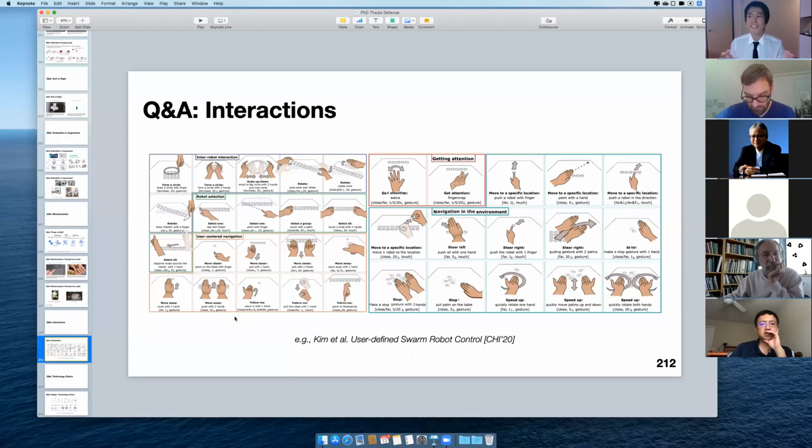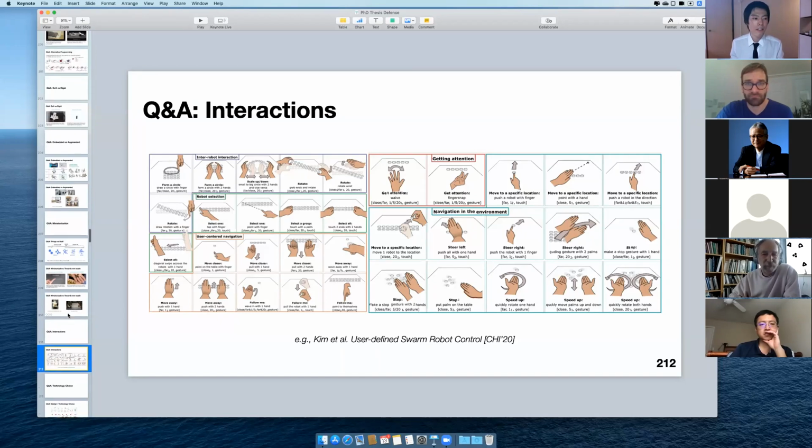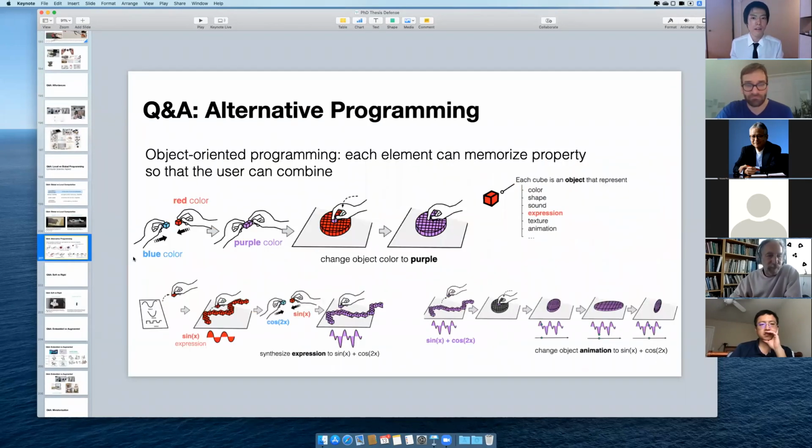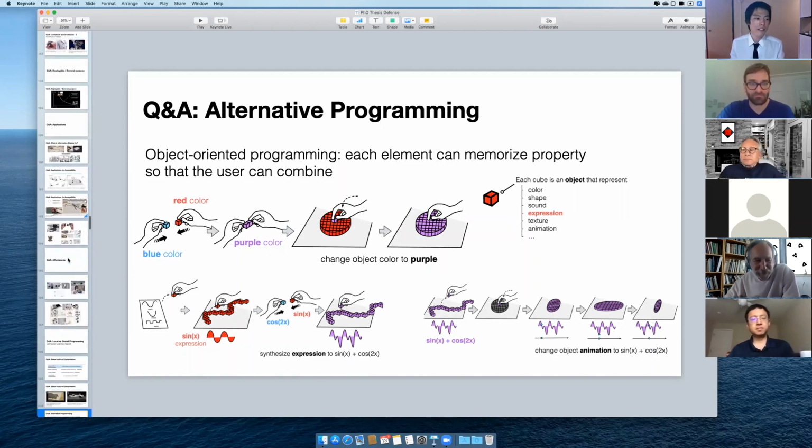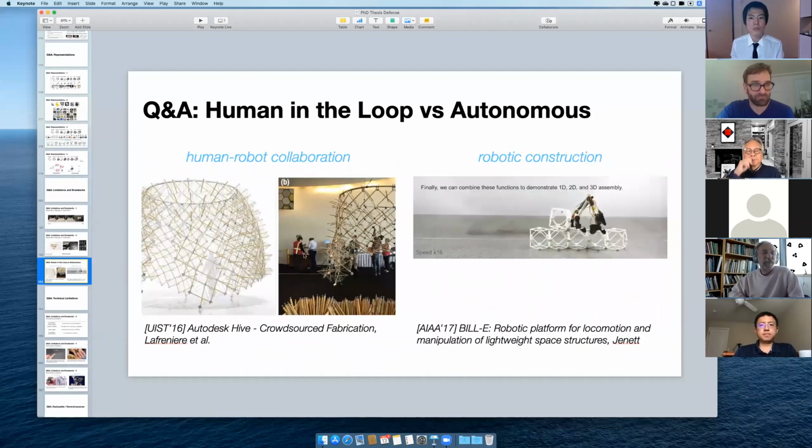So I just want to point out this literature or related work as a hint to start exploring it. But I also think even in terms of the programming aspect, we can explore more in different ways, such as how we can combine the blocks together to start changing their properties, which also allows us more dynamic, tangible interaction to manipulate and control. As well, I'd like to talk about the human-in-the-loop or autonomous application of swarm construction. There is still an interesting research question about which part the human is involved in, and which part the robots are involved in.